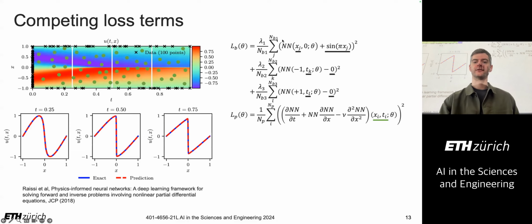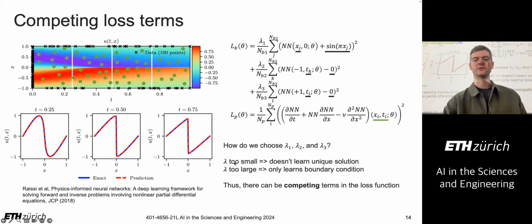I mentioned that the lambda values are very important because they control the balance between the boundary loss and the physics loss. So for example, if we choose lambda to be too small in this particular loss function, it means that we don't care so much about the boundary conditions, and we're only going to minimize the PDE residual. But that's dangerous because that means the network could learn any particular solution of the PDE, and it might not be the one that we want given the boundary conditions that we have. In the opposite case, if lambda is too large, then we're not going to satisfy the underlying differential equation, and the boundary conditions might just be imposed everywhere in the domain.